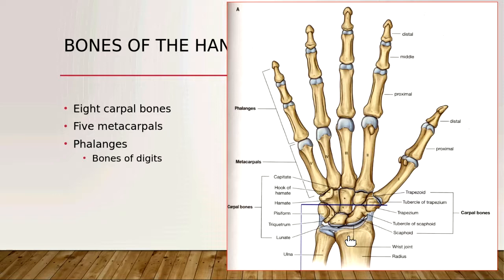You don't. Okay. So whatever is on your list, just know that these are known as metacarpals. These are phalanges. I don't even think for the phalanges you need to know proximal, middle, and distal either. Just that they're phalanges. Unless I'm wrong and that's what's on your list, it is kind of detailed, but I don't believe it is. Okay, so we're good on the bones of the hand.